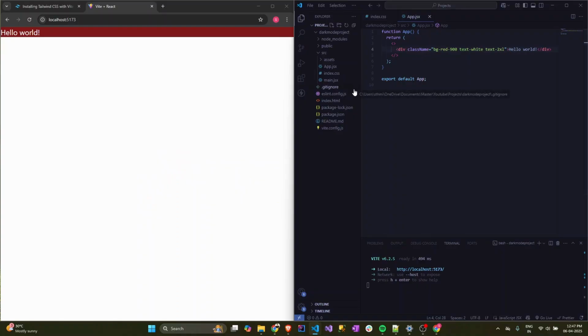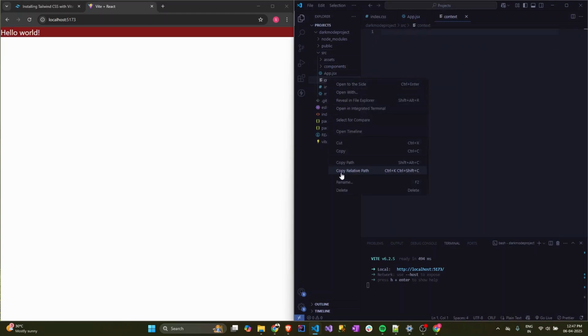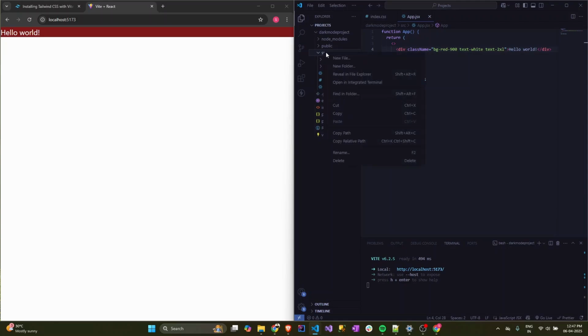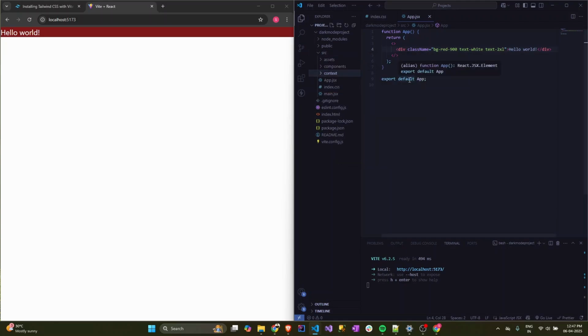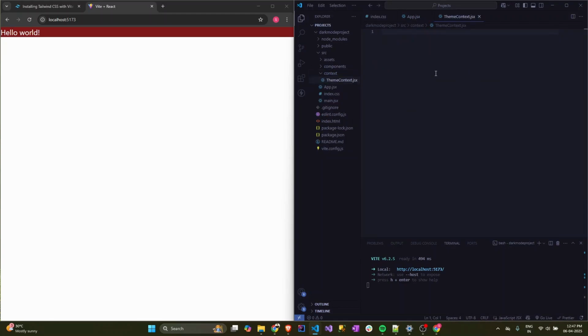Okay, so now that Tailwind is installed, let's create a couple of folders for components, and another one will be context. So we can have multiple. Oh, sorry, it created a file. My bad. I'll delete this. We need a folder. Fixed. Yeah. Okay, so we'll introduce the ThemeContext.jsx. So there can be multiple context files. So we'll name this ThemeContext, and let's import the different utilities that we need.